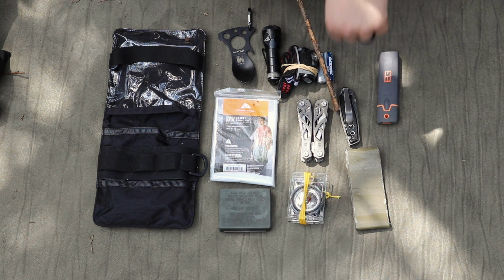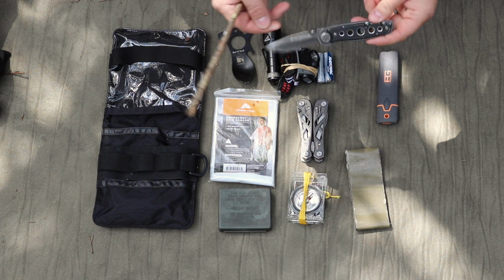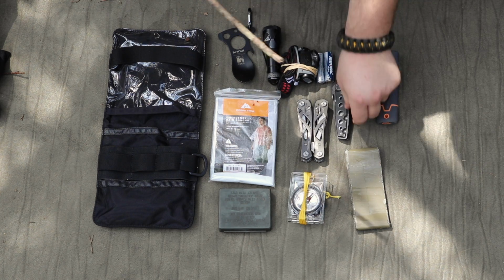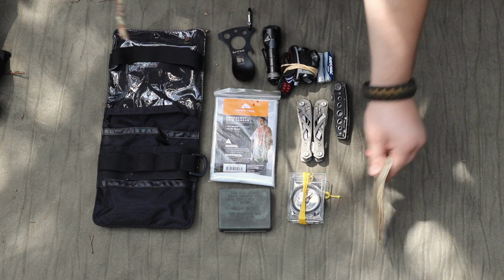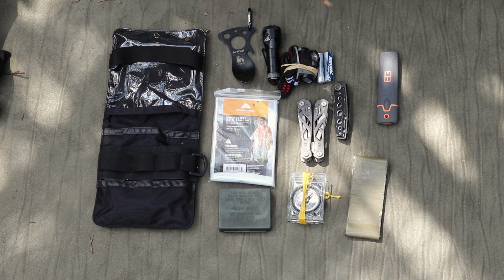This is just another little EDC blade here. Nothing too fancy about it, it's just a Winchester. I've had it for a long time. Just a little backup blade. Got some duct tape here, 100-mile-an-hour tape, whatever you want to call it. Just a backup. A little bit of duct tape in case I need to patch up a hole in my tarp, or a hole in my sleeping pad here.